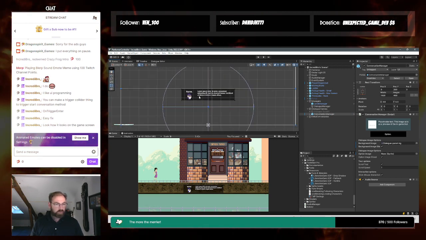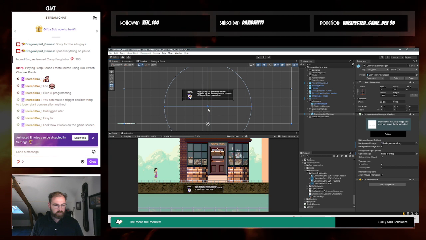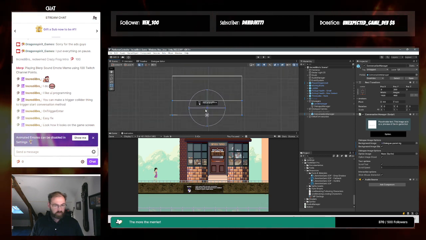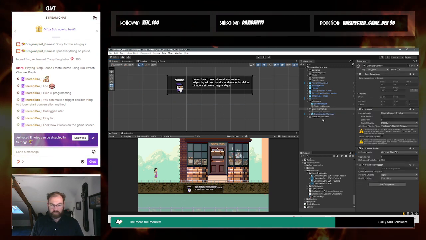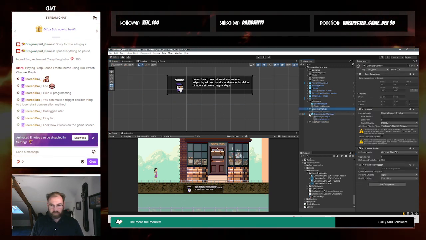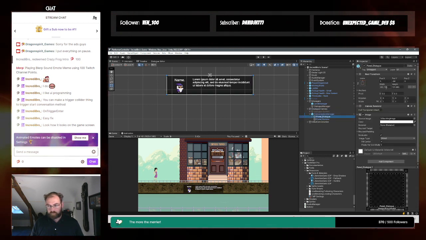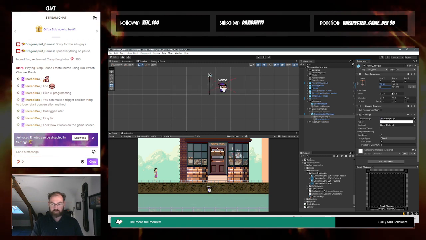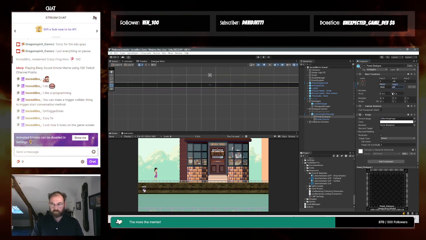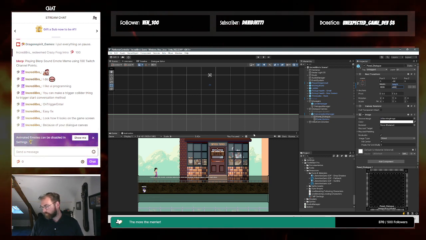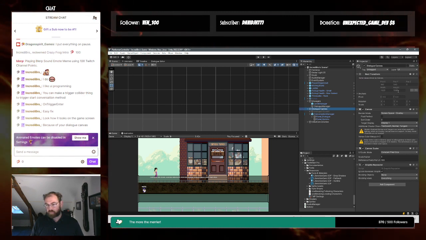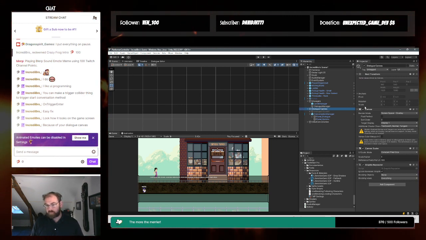So now that we have this thing here, it's the audio manager that I see. Why on earth? So this just doesn't change. That is already better. Oh, but my dialogue canvas is 1920 by 1080, so that should be big enough.